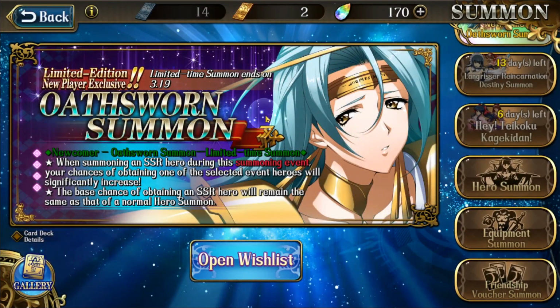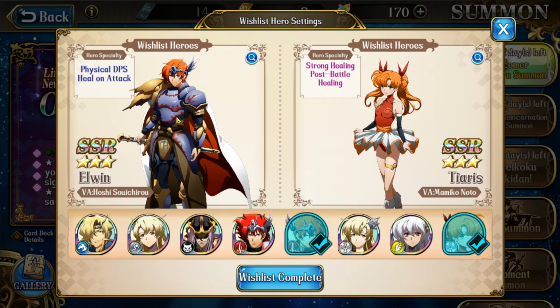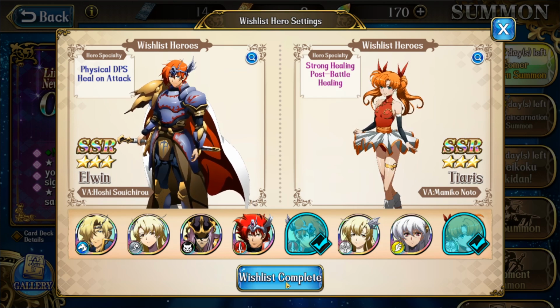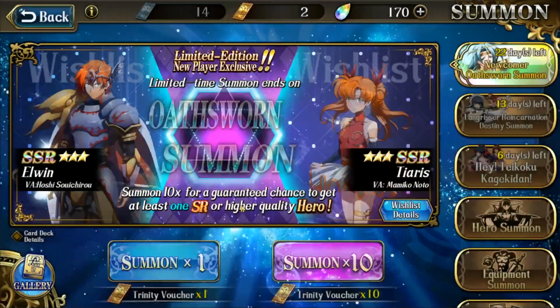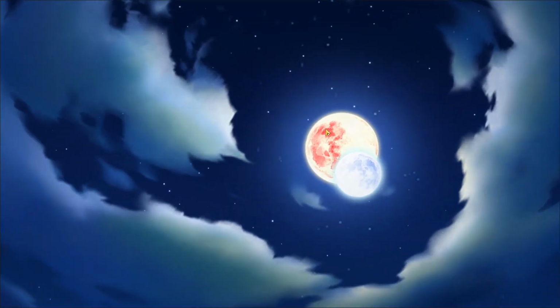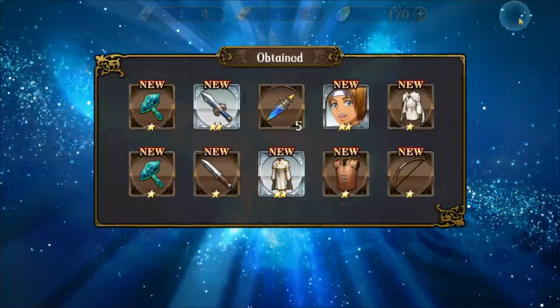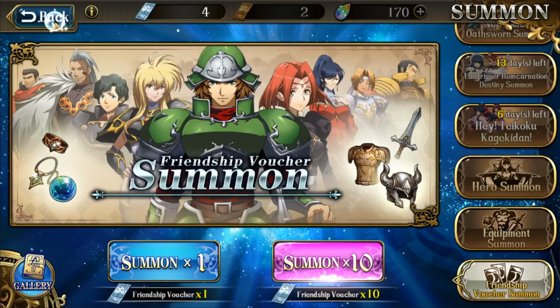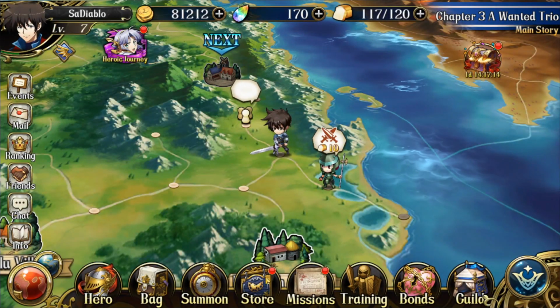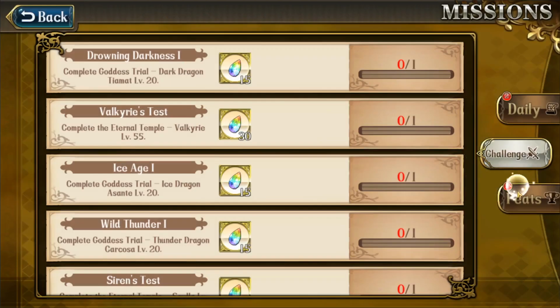While I'm at it, might as well do some summoning right away. Because, on this banner, Oathsworn Summon, I am going to choose to get Elwin and Tiaris for long-term bonuses, right? I think these two will have the most impact on clearing, let's say, PvE content. So that's going to be my wish list. I'm not going to draw on this initially, but I will draw on the 10 summon on this. Let's see. I got a hero I don't really need yet. Okay, that's fine. Continuing to hold off on grabbing these, although I'll pick up some of these other items for now.